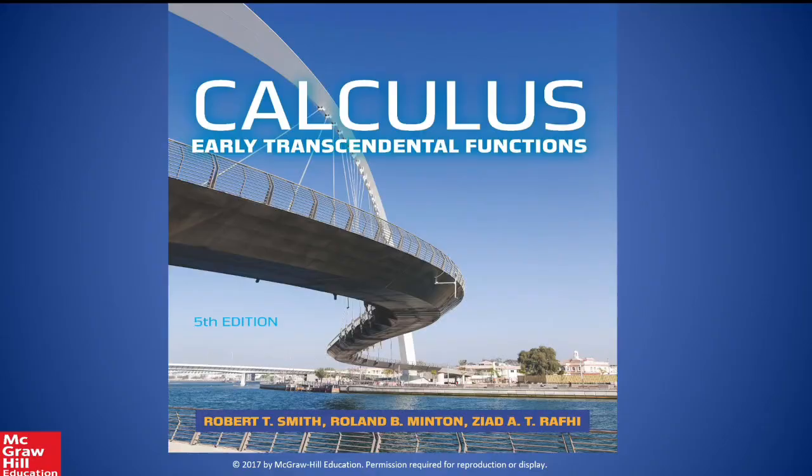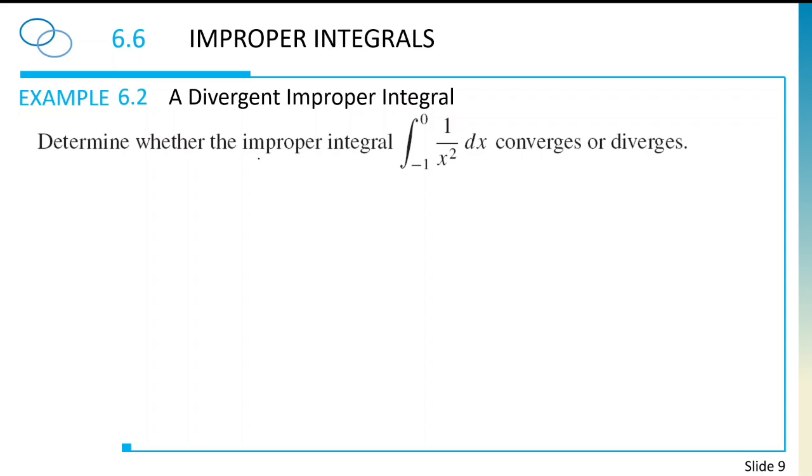What I always need you to check, please, in any question, if you see a definite integral, even if we don't say that it's an improper integral, you have to check whether it's improper or not. So you look at the function you have. Here I have f of x as 1 over x squared. Now think about where this function is discontinuous. I know that this function is discontinuous at x equals 0.